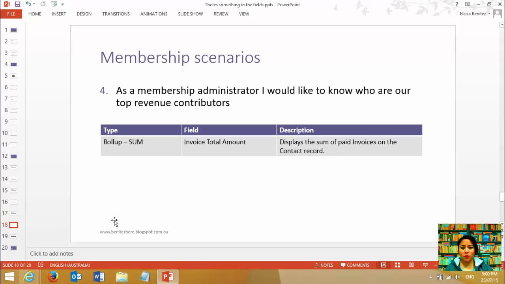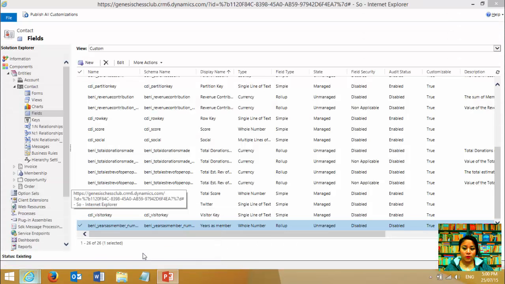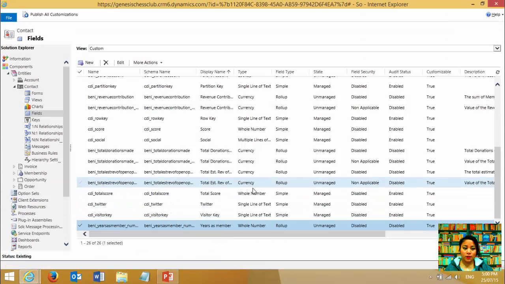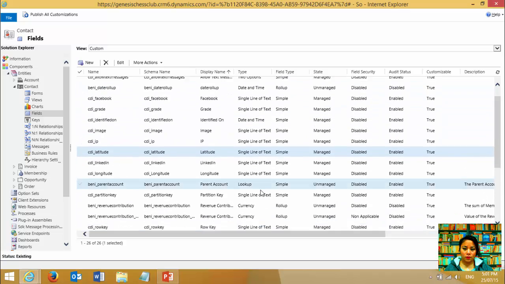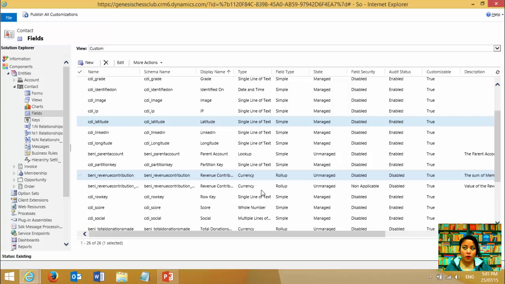Okay, then we have another type of scenario where membership administrators would like to know who are their top revenue contributors, and this time I am using a roll-up sum where I am grabbing all the paid invoices of a member.